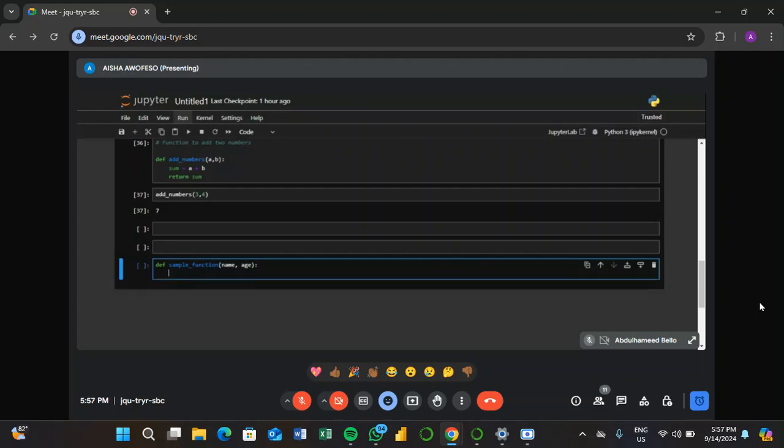Then I want it to print name plus " is " with a space plus age plus " years old". I want you to return this.